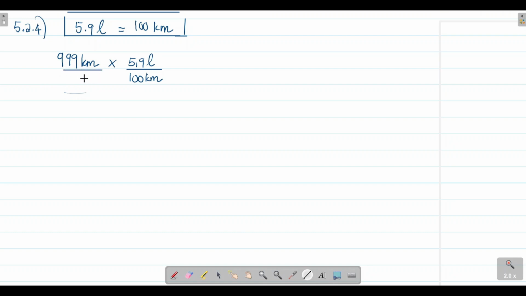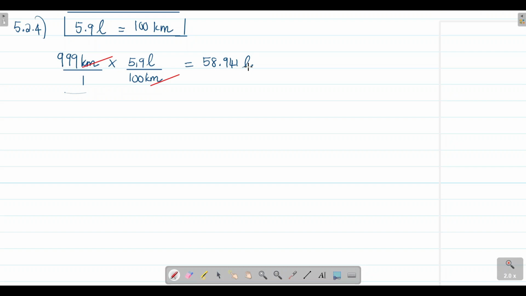What do we notice is happening here? The units for kilometers and kilometers are canceling, and if you punch that into your calculator, you will get your answer in liters. Still, the memo has a mistake here. The memo had the answer as, I think, 5,880,894.1 liters, but you're supposed to get 58.941 liters, because if you literally just punch this into your calculator, this is the value that you get.